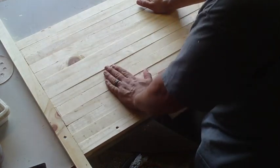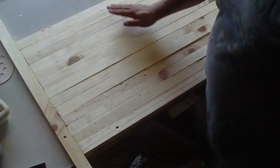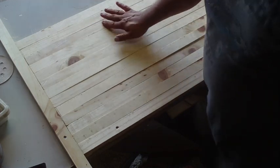So, next thing we're going to do is, now that I'm kind of laid out, I'm going to just run a little bit of sandpaper over these edges. I got a little frizzles happening here. So let me just sand them down. I'll be right back.